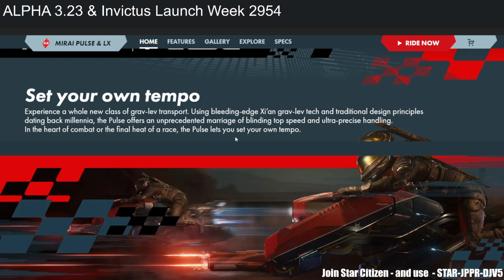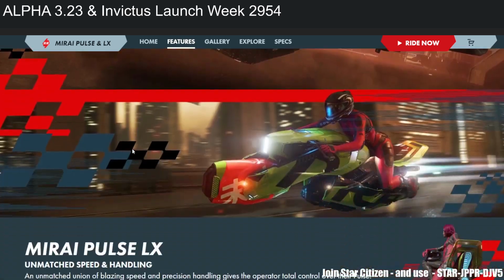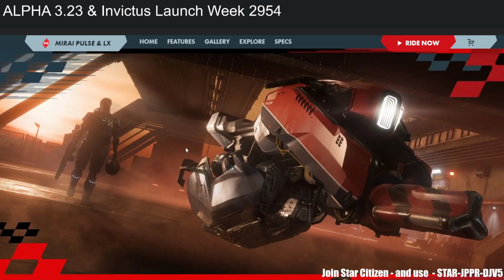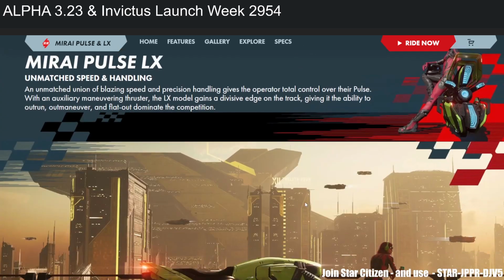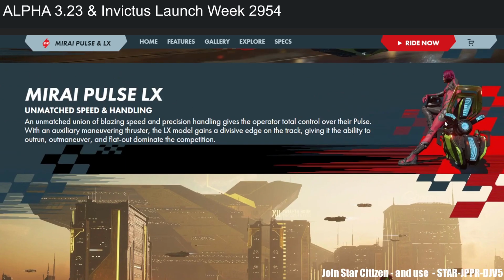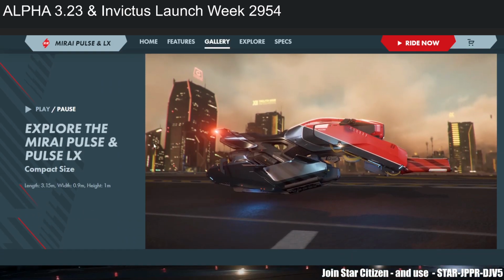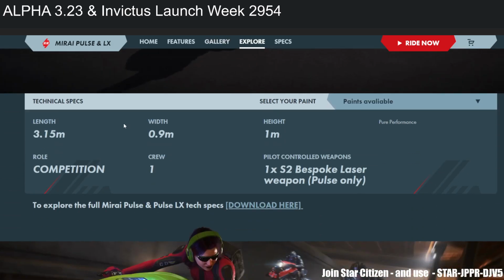If you want to buy, I suggest just getting it in-game with in-game currency. That's it. So, the Mirai Pulse. This is a new hover bike. Now, how good is this new hover bike? On one end, the Pulse actually looks okay-ish, with a built-in weapon. The most important thing is the speed, especially for the Mirai Pulse LX. Of course, you want to get the Pulse LX for racing. In this case, let's see the specs.